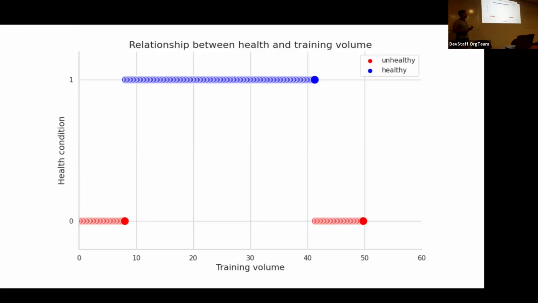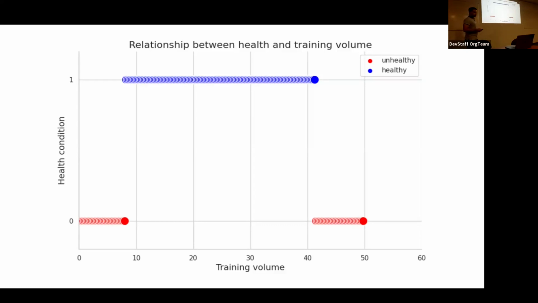In order to explain a little bit better how these networks work, I have created some hypothetical research data that compare, depending on the training volume that the person does, the health condition that this person might have. So we have a health condition indicator here, with 0 being that he or she is unhealthy, and 1 being healthy. We can see that low values of training volume are associated with not that good health condition, moderate training volumes with good health conditions, and when someone does excessive training, if someone overtrains, this is related with an unhealthy condition.